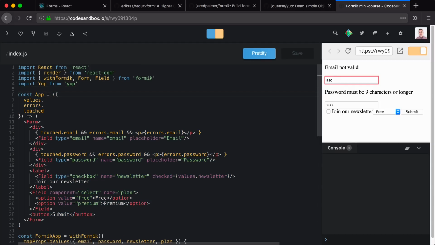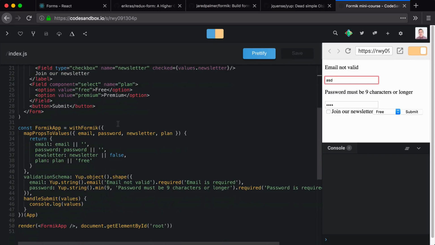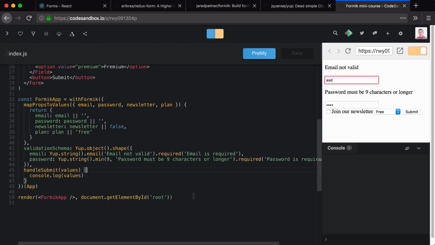A lot of the behavior has been abstracted away to Formik, and we've just added a little bit of configuration down below to guide Formik and let it know how we want to handle things in this specific form. Now, there are a couple other things I want to talk about, and all of those relate to actually handling the submission. All of your handle submit functions are going to do something asynchronous for the most part.